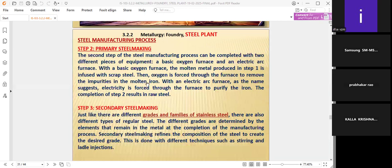What are the impurities in the molten form? By sending the oxygen, the impurities are removed from the molten iron. Whereas with an electric arc furnace, as the name suggests, electricity is forced through the furnace to purify the iron. The completion of step 2 results in raw steel.